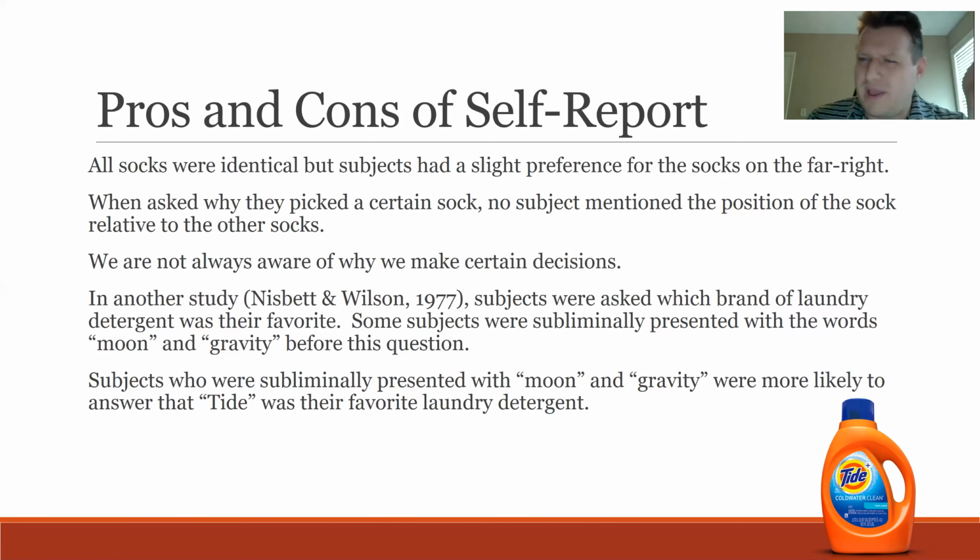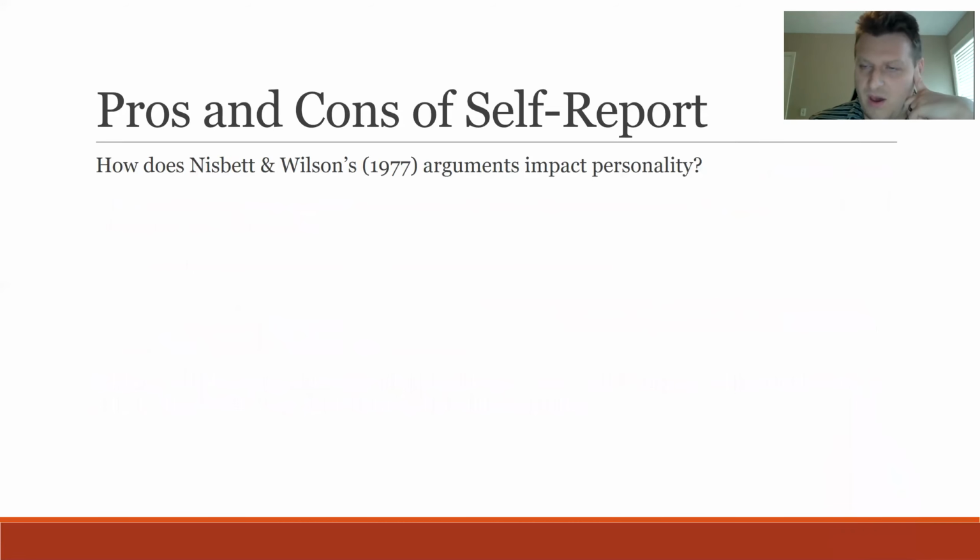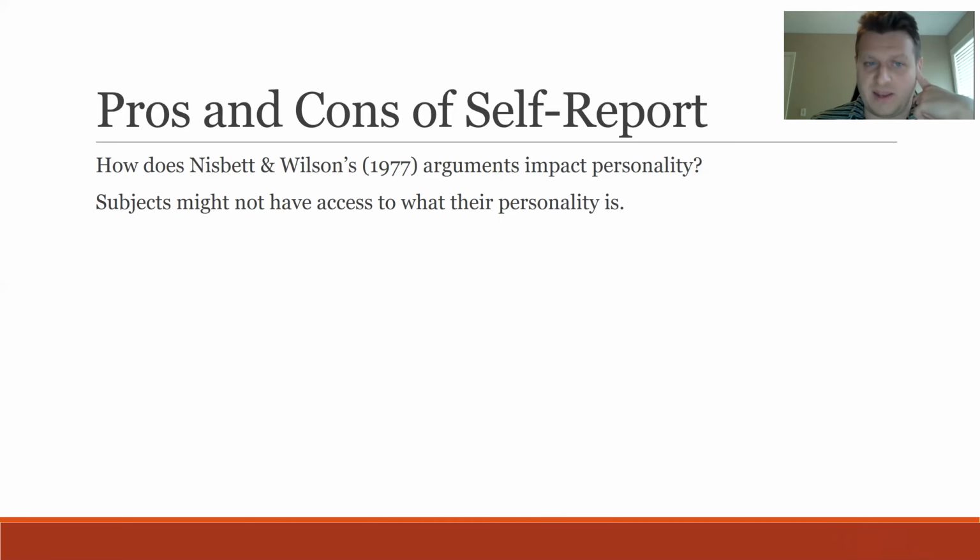The point, so why am I talking about these consumer studies of Nisbett and Wilson's? How does this impact self-report and personality? Subjects might not have access to what their personality is. Subjects might think that they are perfectly within the realm of being normal, when in fact they might be overly aggressive. Someone might rationalize it: well, everybody else is out to get me, it just makes sense that I get into so many arguments, when in fact they might be a very argumentative person. They just don't realize it. They just cannot really think about what's going on in their head.